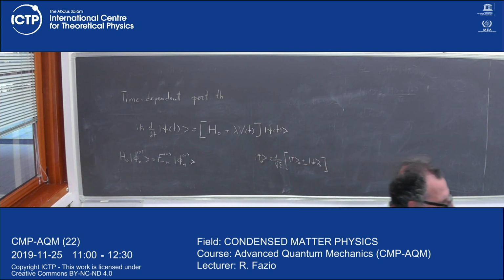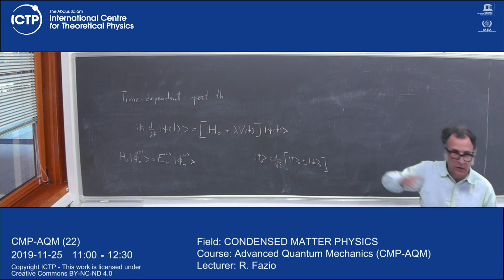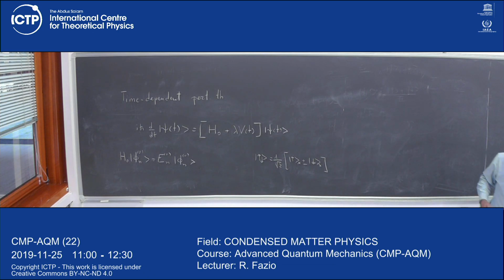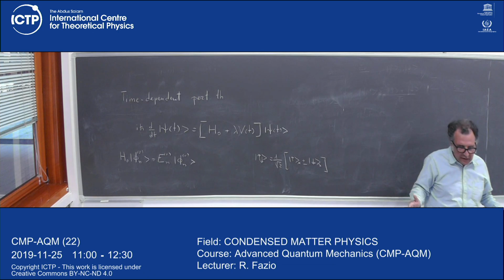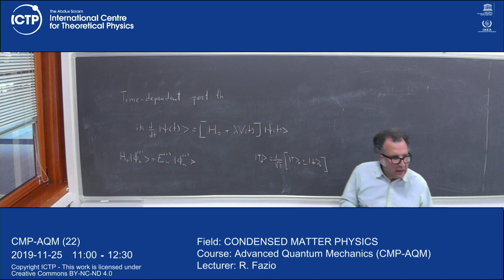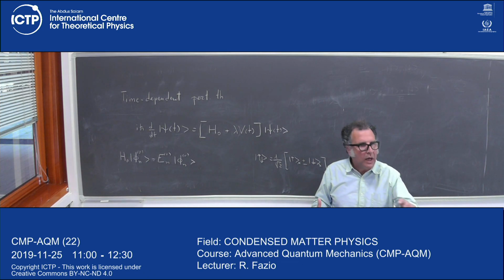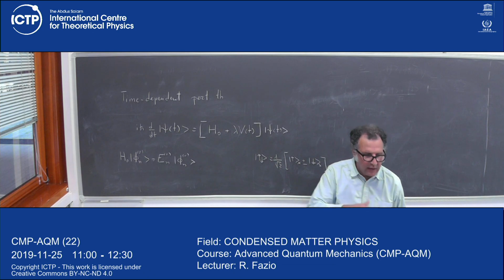Now, in time-dependent perturbation theory, in general, when you apply a time-dependent Hamiltonian, even if you prepare the system in a given eigenstate, for instance of H0, this will change. It will not remain in the eigenstate, because the evolution will make the state evolve into a generic superposition of phi 0. So we are analyzing first the generic situation, and then we will consider different cases which are of particular importance. One of those cases is when you apply a periodic perturbation.